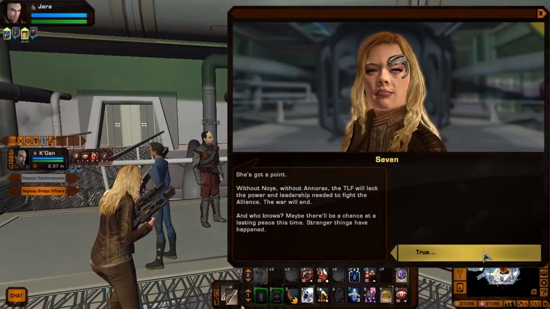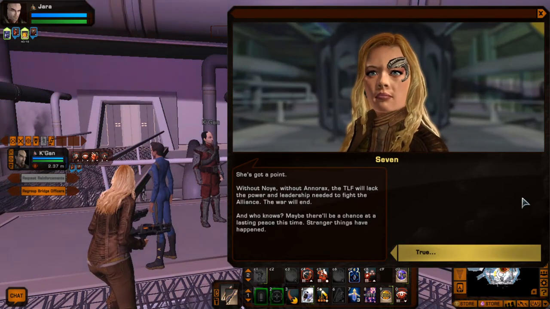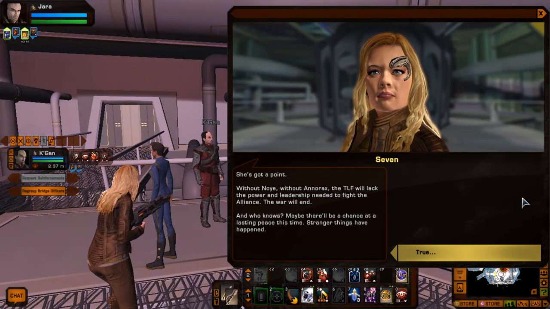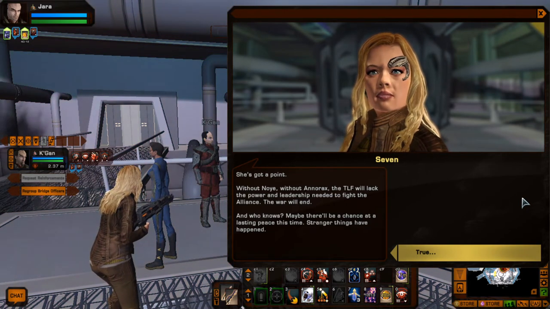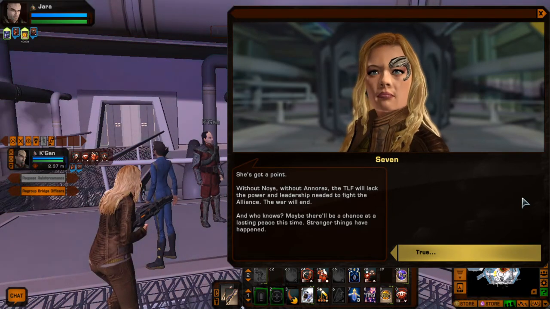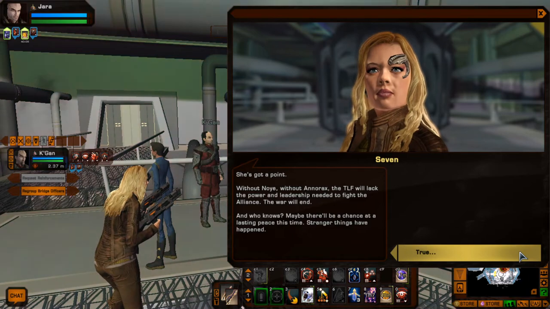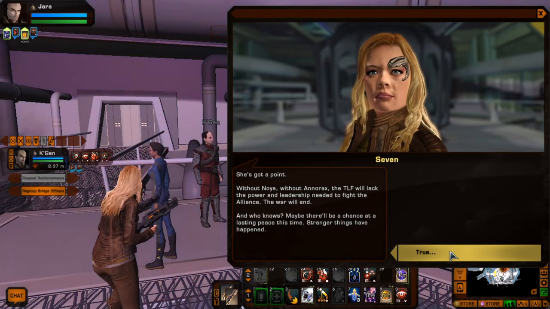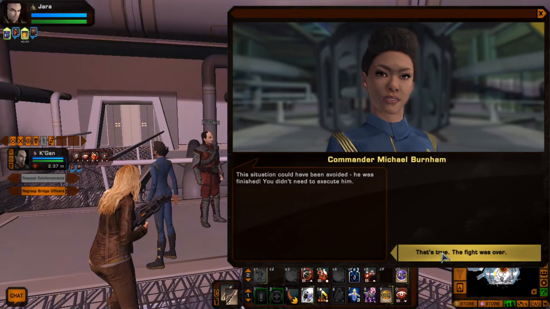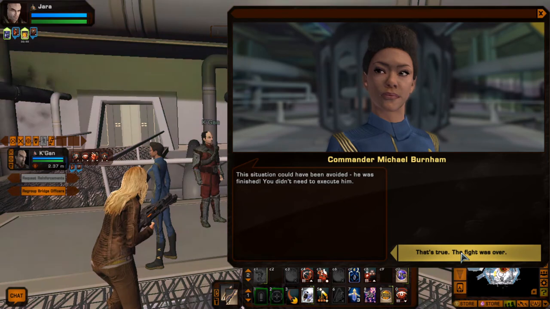Do you think it'll end the conflict? She's got a point. Without Noi, without Anorex, the TLF will lack the power and leadership needed to fight the Alliance. The war will end. And who knows, maybe there'll be a chance at a lasting peace this time. Stranger things have happened. True. The situation could have been avoided. He was finished. You didn't need to execute him. True.